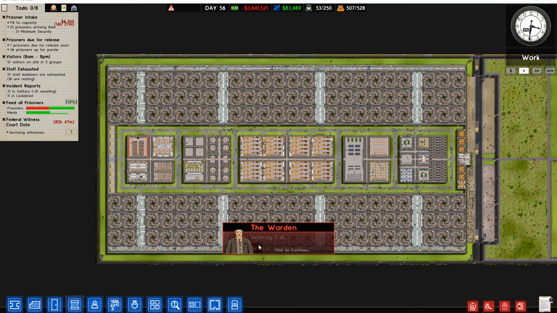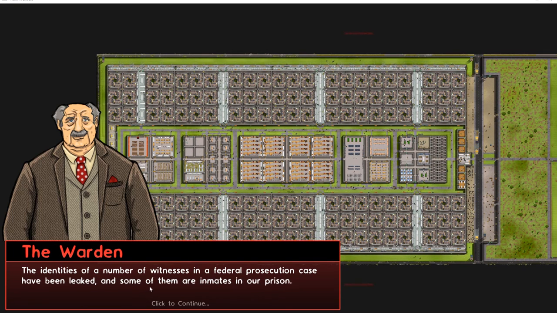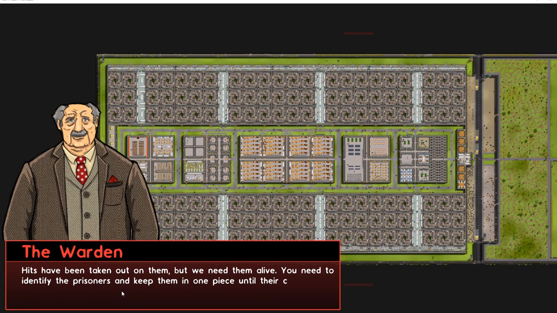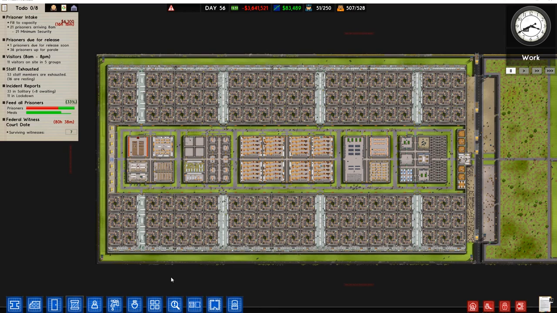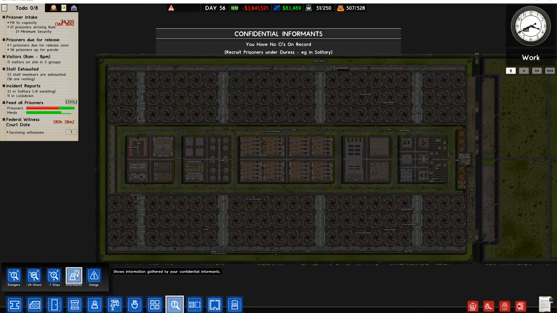And what does the warden want? Hello, warden. The identities of a number of witnesses in the federal prosecution case have been leaked, and some of them are inmates in our prison. Hits have been taken out on them, but we need them alive. You need to identify the prisoners and keep them in one piece until their court date comes up. Woo. This is going to be tough, because I suspect that this has something to do with the intelligence. And I have no idea.